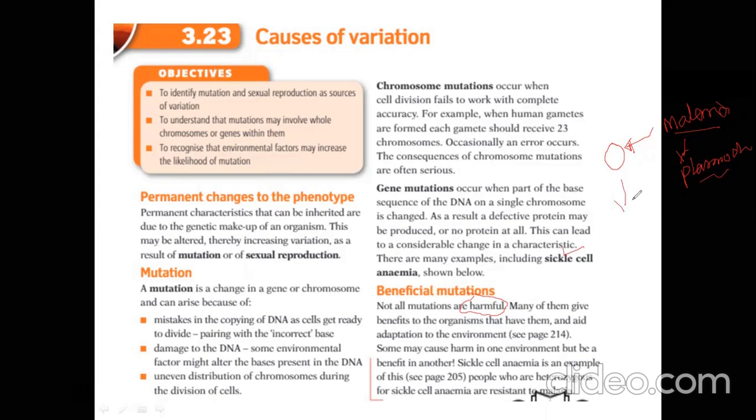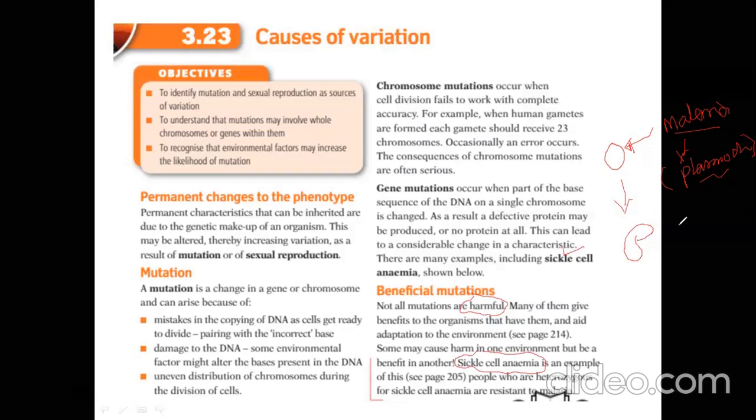What happened? This Plasmodium lives inside the red blood cell; one stage of its life cycle is completed in the red blood cell. So when Plasmodium is living in the red blood cell, it means that if the shape of the red blood cell changes, maybe the Plasmodium is unable to live inside. So there was an outbreak of malaria in that population, and in that population, for the first time, they studied sickle cell anemia. Sickle cell anemia means that some individuals' cells become sickle cells.